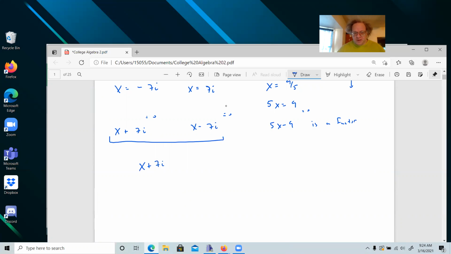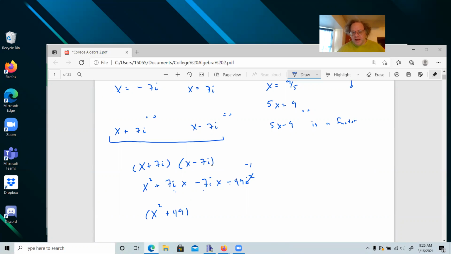So if we have x plus 7i and x minus 7i, if I multiply this out, we get x squared. We get plus 7i x, that's my inner term. My outer term is minus 7ix. And then my last is going to be minus 49i squared. This middle term stuff, this plus 7i minus 7i, always goes away. So we have x squared, and then remember, i squared is really negative 1. So we have negative 49 times negative 1, so plus 49. So that's my term for these two.